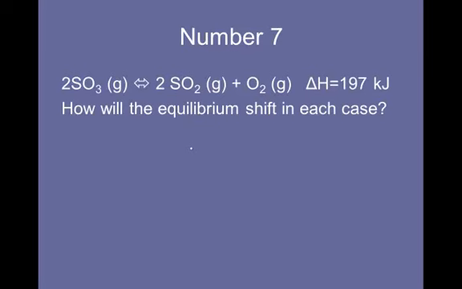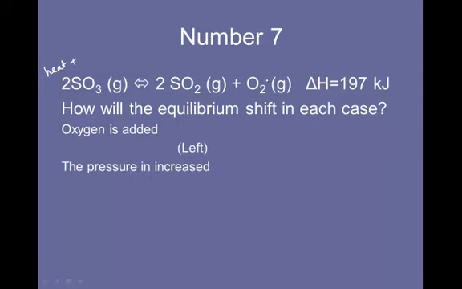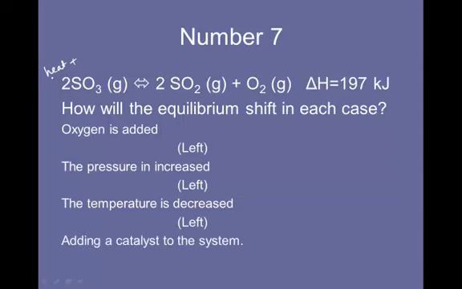Now these kinds of questions are more thoughtful questions, a little bit less mathematical. And some people need practice in this. So here's an equation, and the delta H is 197 kilojoules. We know this is endothermic. In other words, the heat is over here. The 197 kilojoules would be a reactant. How would the equilibrium shift in each case? What if we add oxygen? So in other words, I add more oxygen, it should shift to the left. What if I increase the pressure? These are all gases. If we increase the pressure, the reaction will also shift to the left towards fewer numbers of moles of gas. If the temperature is decreased, that means it wants to get more heat, which means it would also shift to the left. And if we add a catalyst to the system, it doesn't shift the reaction at all because it favors the forward and the reverse the same.